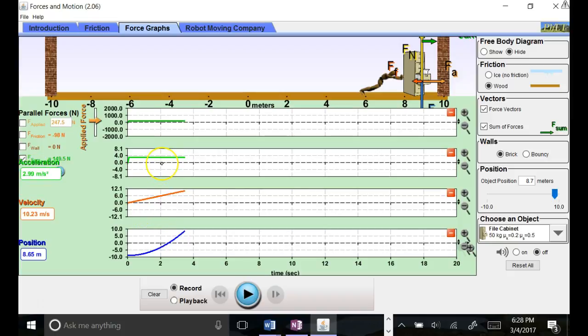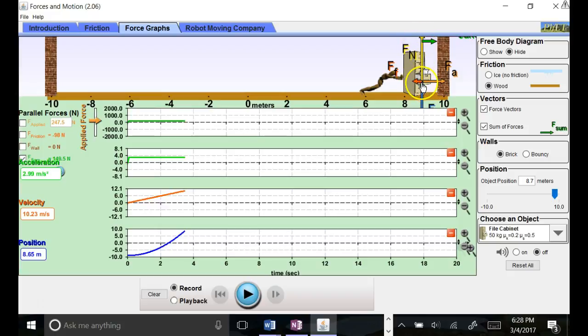And the area under this is a little difficult because we start in the negative, but we start at -10 and we wind up at, I just stopped it close to +10, about 8.5, just before it collided with the wall. But over here, I'd just like you to see that here's the free body diagram here.